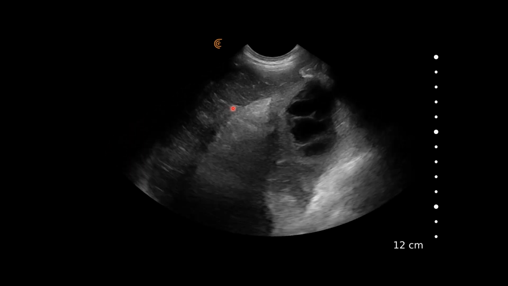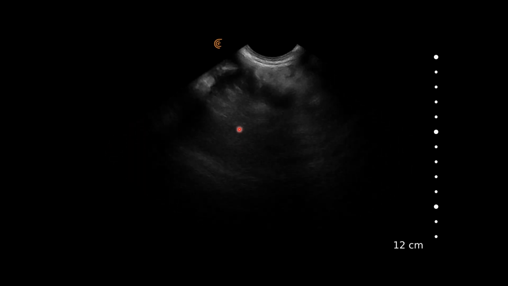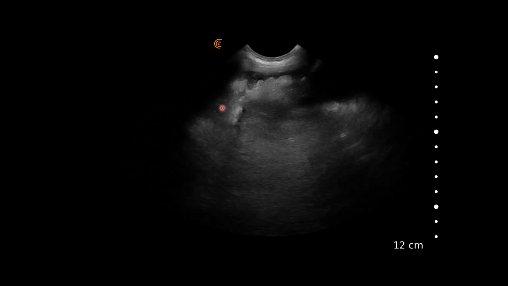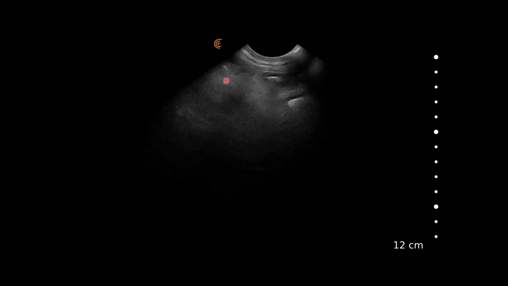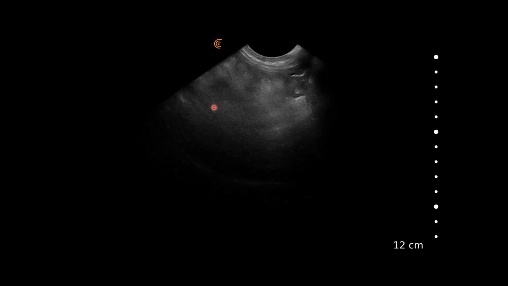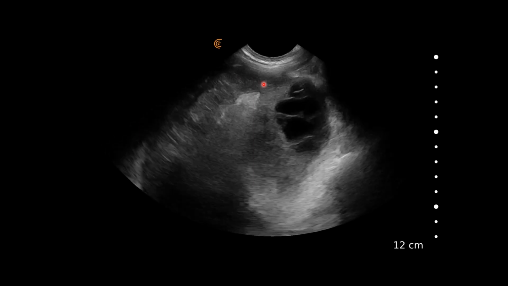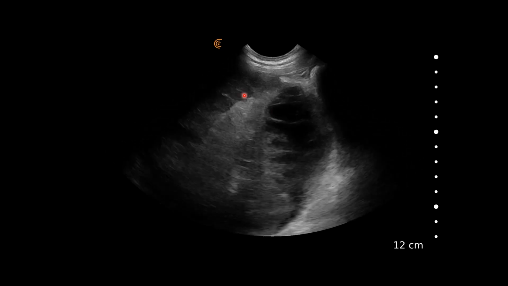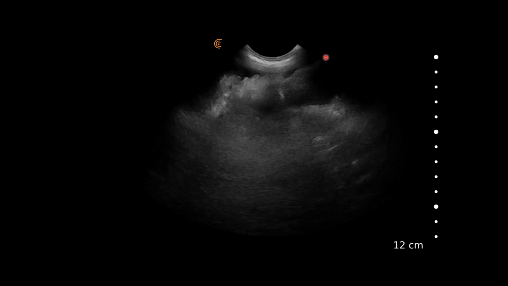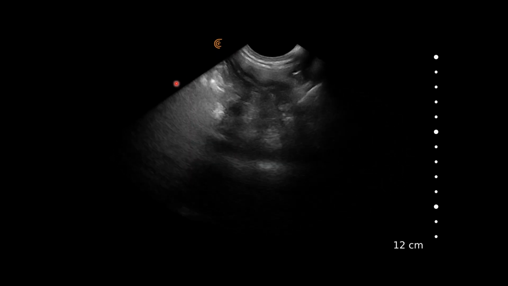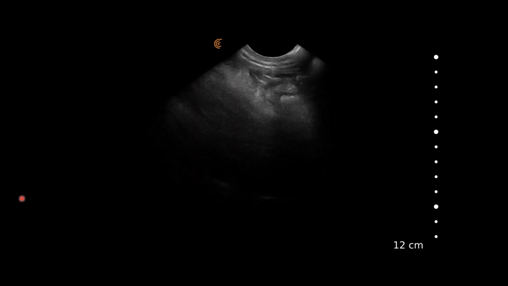Moving a little bit caudal, we can see the spleen and this large splenic mass. So this is looped again, so we can see the stomach here and the stomach wall. Moving caudally, we can then see the spleen and this splenic mass. We can also appreciate a little bit of free fluid around that spleen up here in the near field.